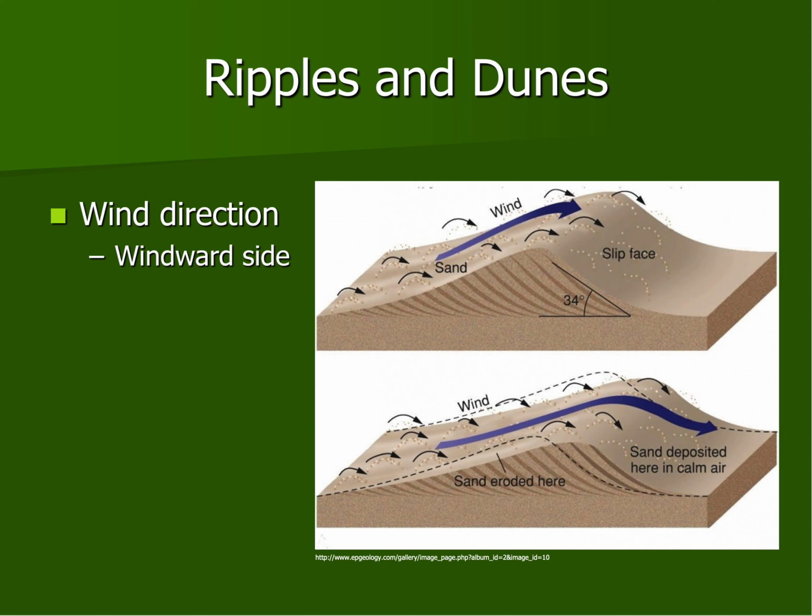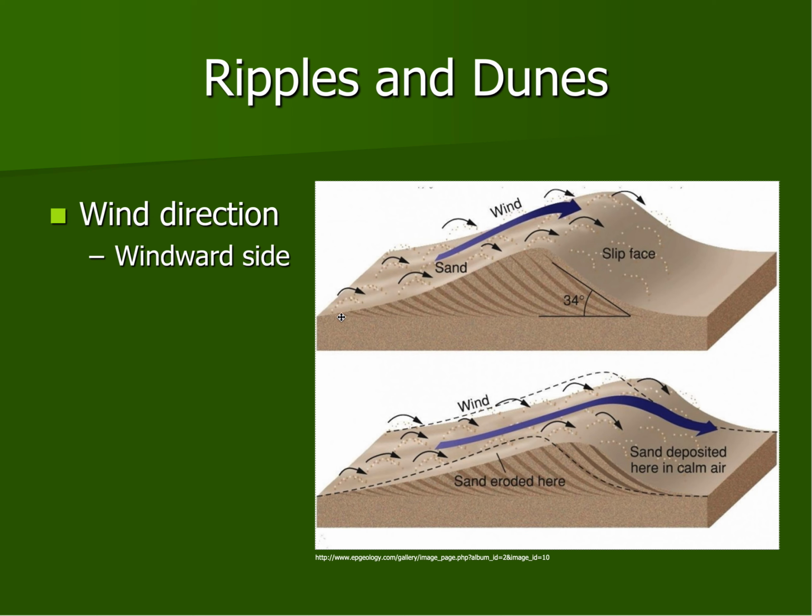So when we see ripples and dunes, there are some basic structures that we need to consider with a dune. We've got a windward side, which the wind is moving up from, and we have a leeward face or a slip face. Most ripples and dunes have an angle of repose of about 34 degrees. And just like tree rings or coral or a stratigraphic volcano, we can see the genesis of these dunes by reading the layers that are in them.